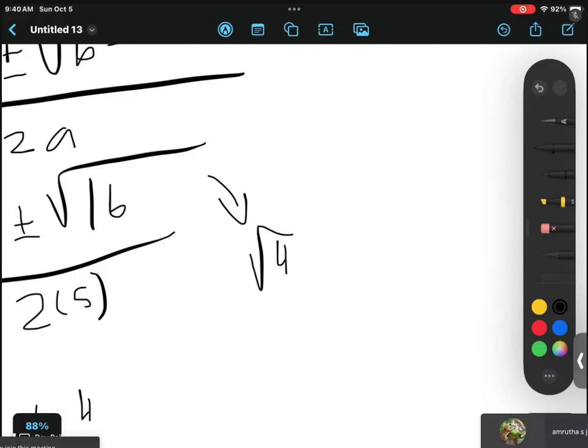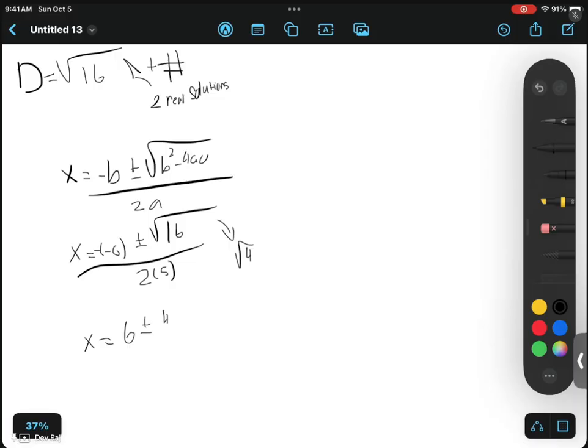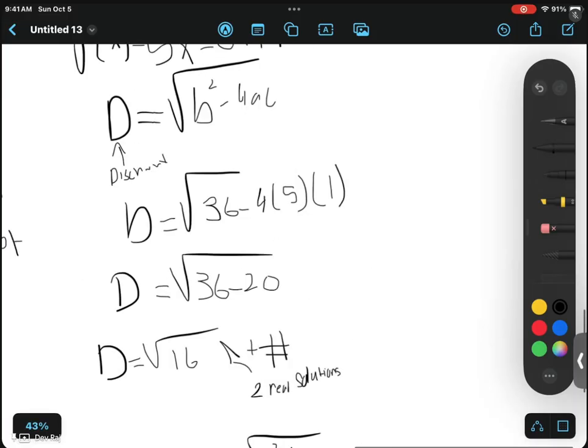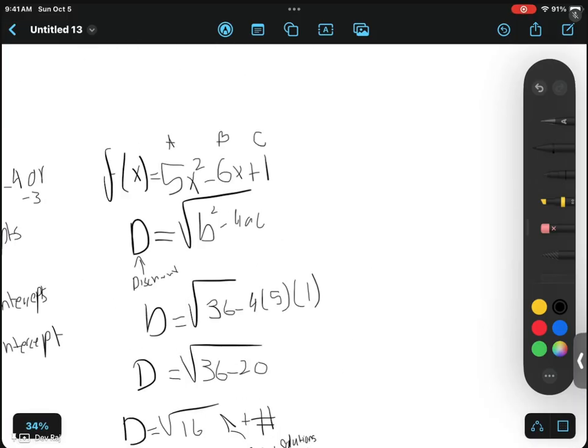Hey Amruta, we are just learning about the quadratic formula and how to find the x-intercepts using them. Okay, do you know how to do it, or do you want me to give another example problem? Okay, so we're doing one right now. So do you know what the discriminant rule is? The discriminant rule.